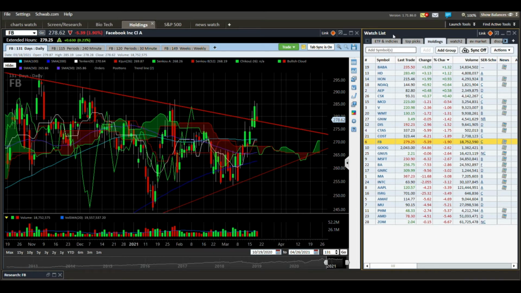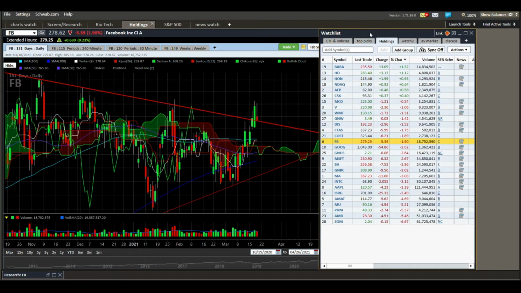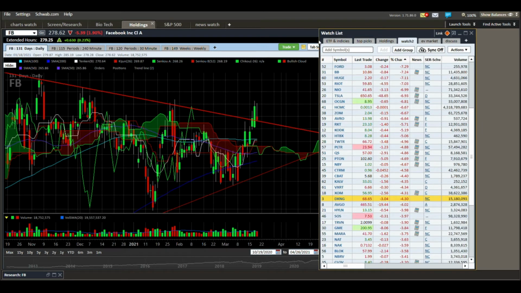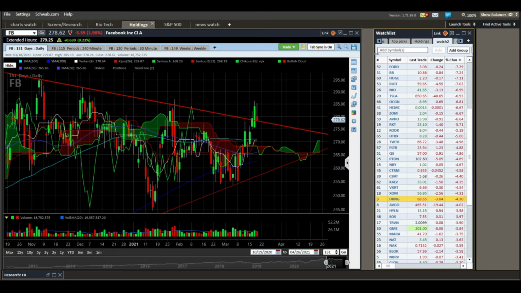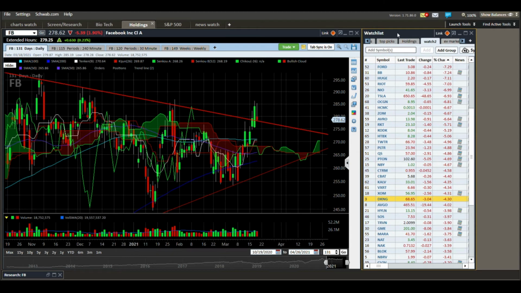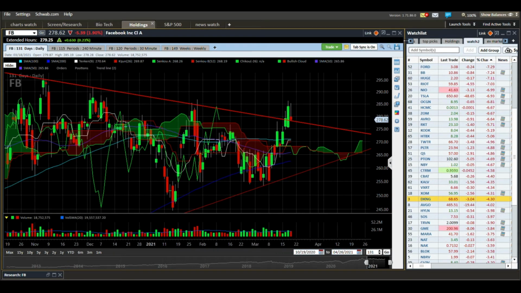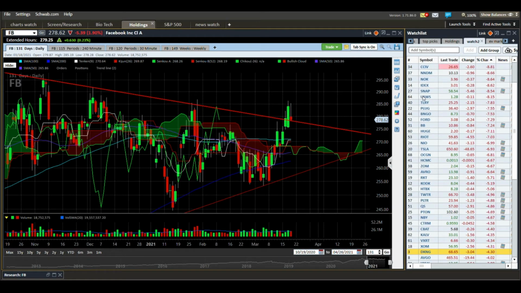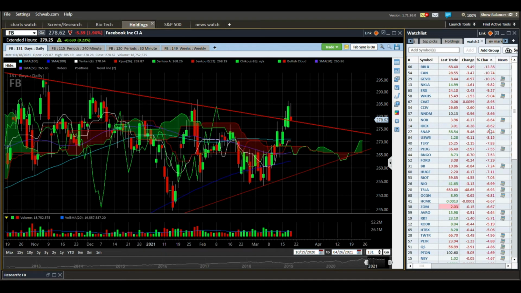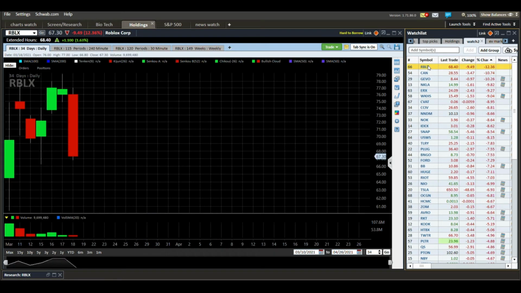Let's see. Let's get back over to our momentum stocks here. Try and make the chart a little bit bigger here. So we'll just go through a few of them and see if we see anything interesting here real quick. Roblox, that doesn't have enough chart history. Now, big red candle today, my gosh. That was down 12.36% today.